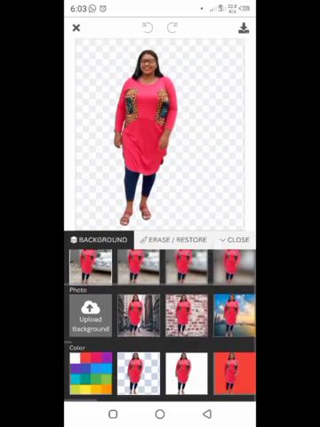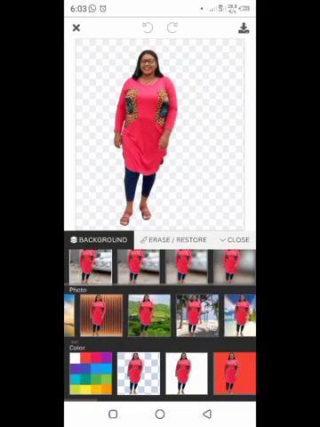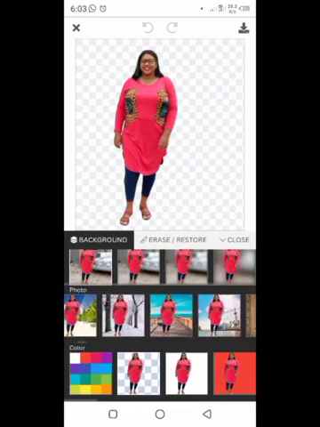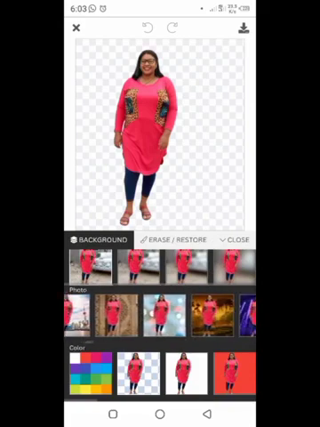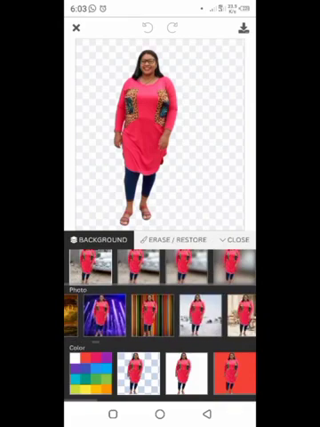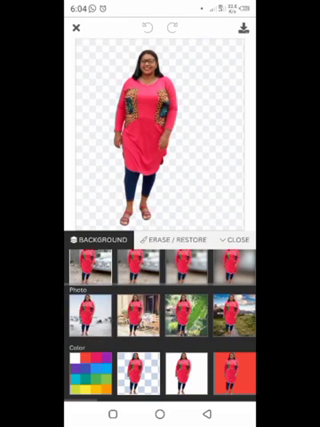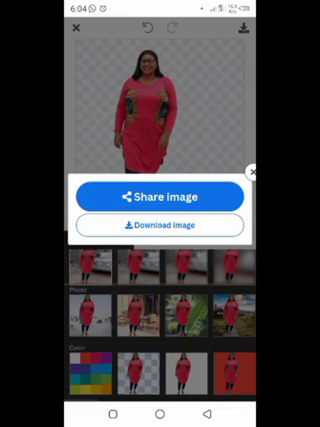You can go to any background, see them, they are here. You can use any one you feel like using. If you don't want to use a background, you can just leave it like that with the transparent background. Then you are done. You can go to the arrow facing down here to download. So you have to download.